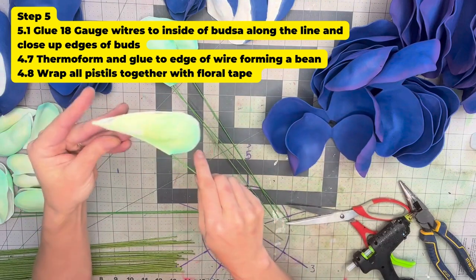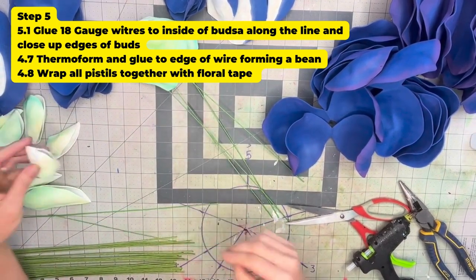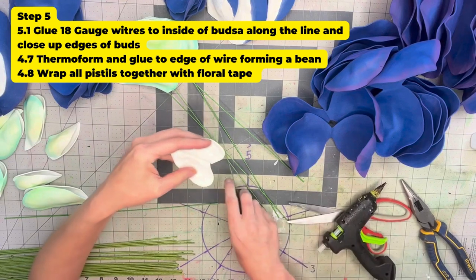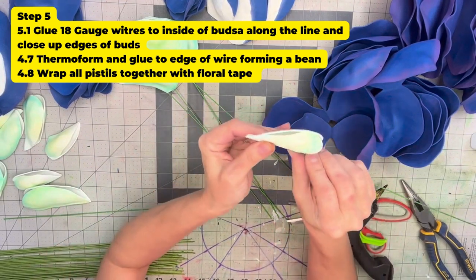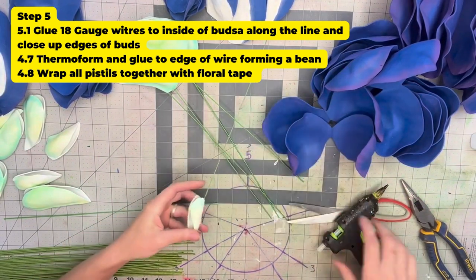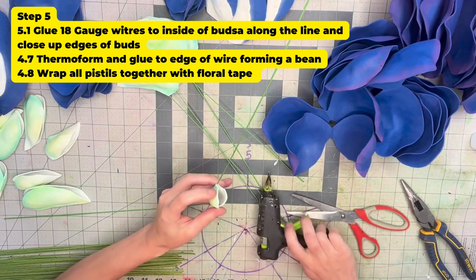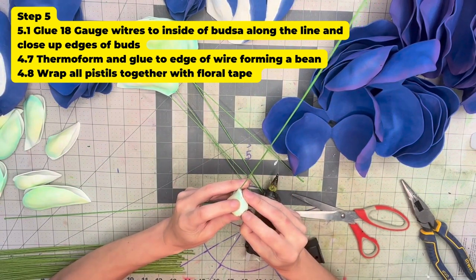But this is a very special flower. So now here are the little ones. So I'm going to use my glue gun right here, hold it, and twist it down. So I'm going to glue right here. Can everybody see? And close it up.